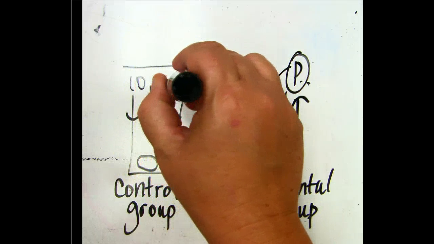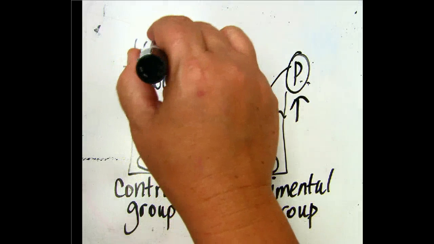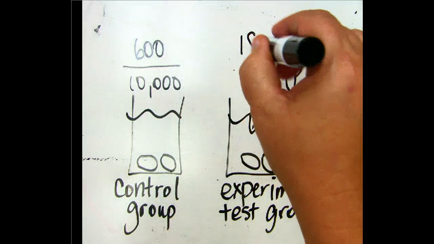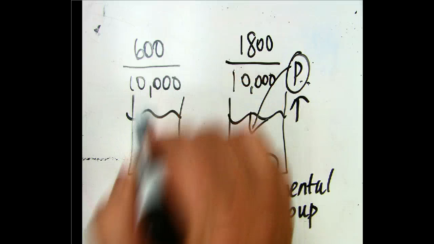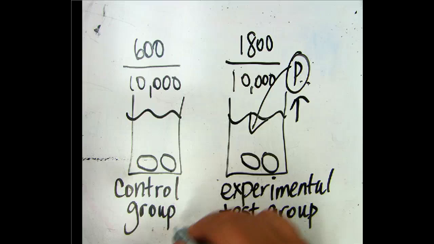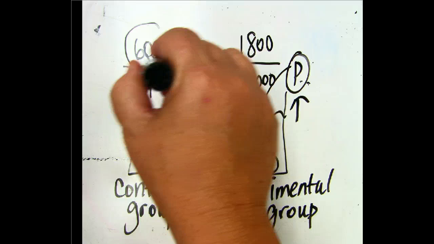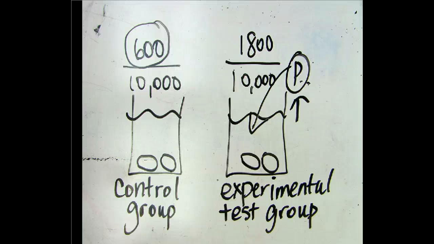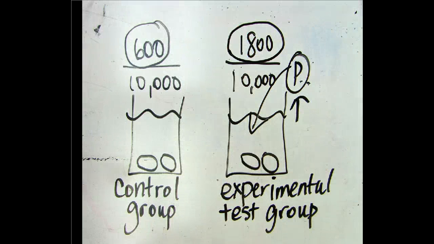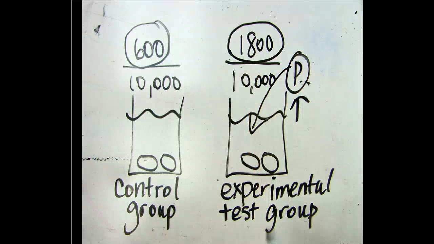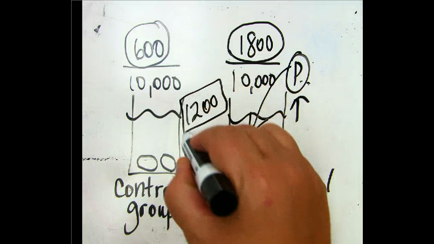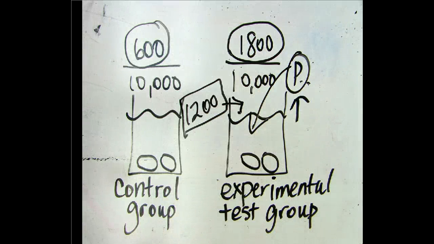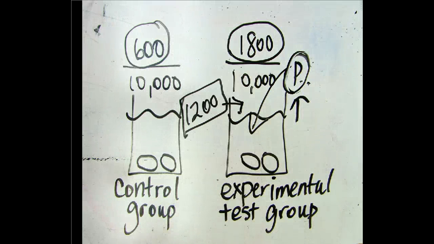So if you remember our data that we made up, out of 10,000 mussels we said 600 of them died in the control group. In the experimental group we said 1800 out of 10,000 died. Now we would expect that living things will die. So 600 mussels out of 10,000 is an acceptable number of mussels to die naturally. So we can say that about 600 mussels should die from natural causes. But if you look over here, a lot more than 600 died in this group. So we can infer that 600 of those died from natural causes, which means 1200 died from something else in this test group. And through logic and inference we can say that phosphate could be the factor that caused the death of those extra 1200 mussels.